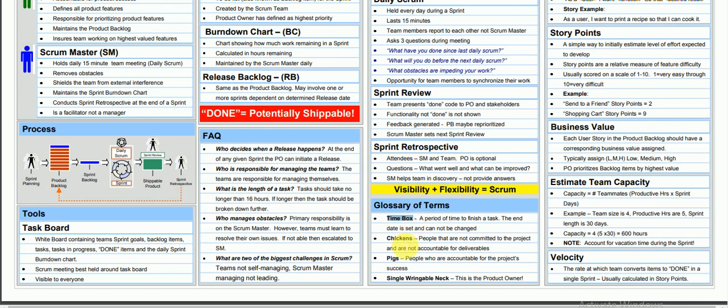And chickens. Chickens means the people who are working for our project but not accountable for delivery. Product owner is there, he is not accountable for delivery. Stakeholders are there, they are not accountable for delivery. Who are accountable for delivery? Development team is accountable, testing team is accountable, DB team is accountable. So who are not accountable, we call them chickens. Who are accountable, we call them pigs. Okay, so single wringable neck, this is obviously the product owner.